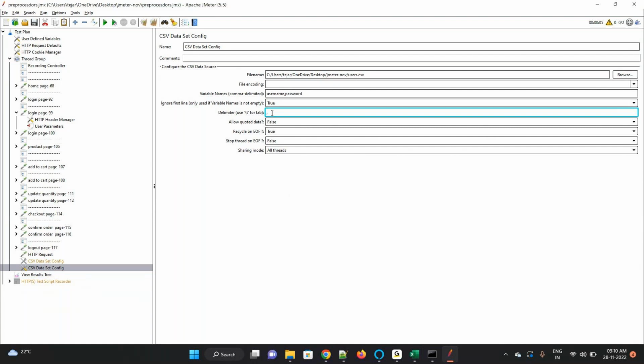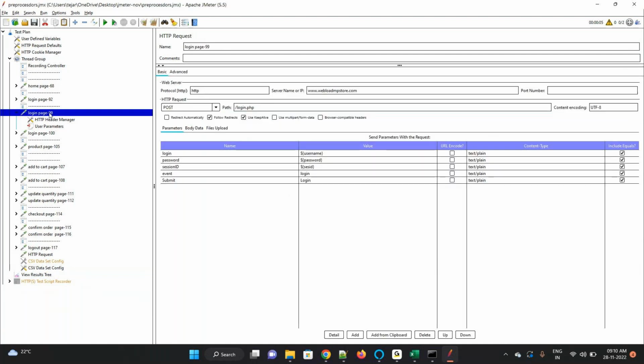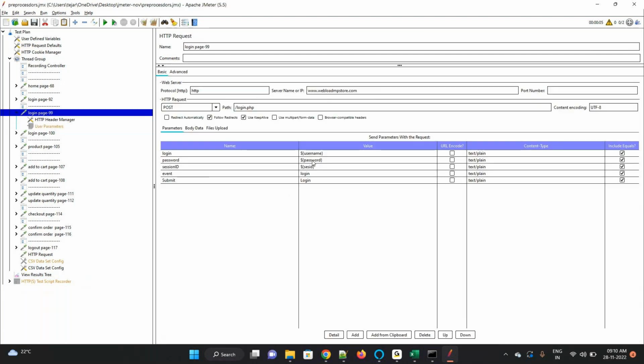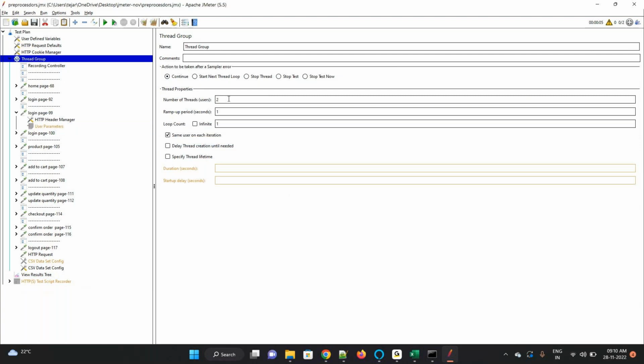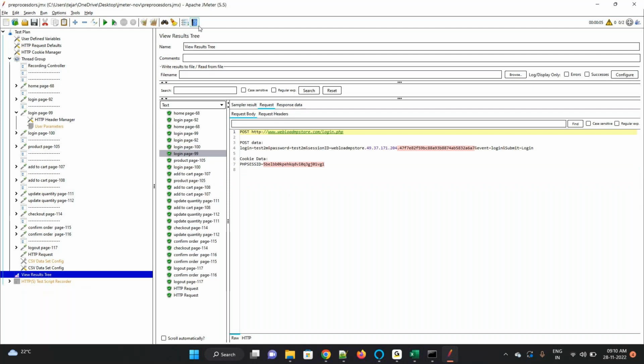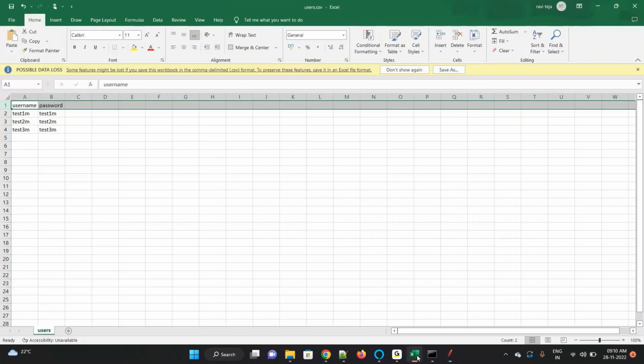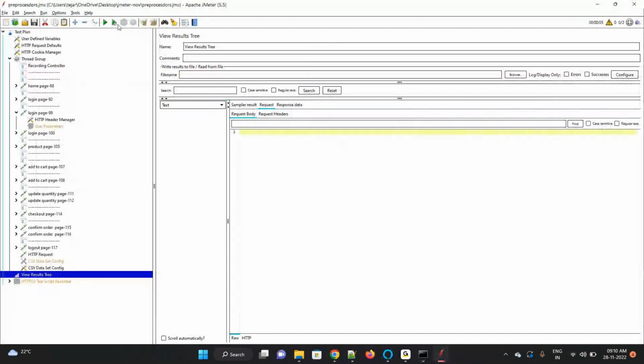Okay, so let's run and see how it works. I am using the same thing now, so I'll disable this user parameter, otherwise it will go to here. Disable user parameters and give the same thing now, username and password. Let's run for three users and we'll check. And it's always advisable to close the data file, I mean close this file, not run it, so that it will properly save.